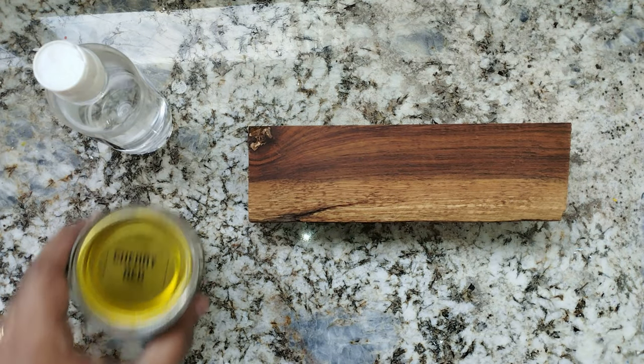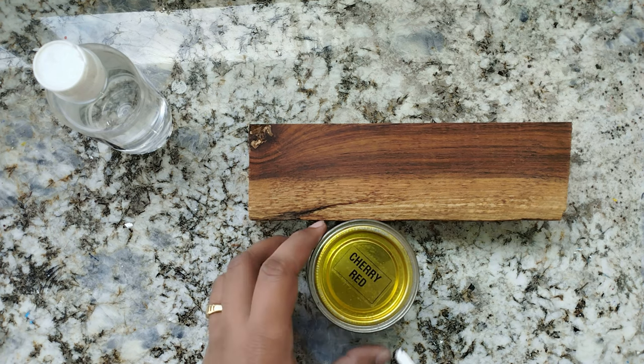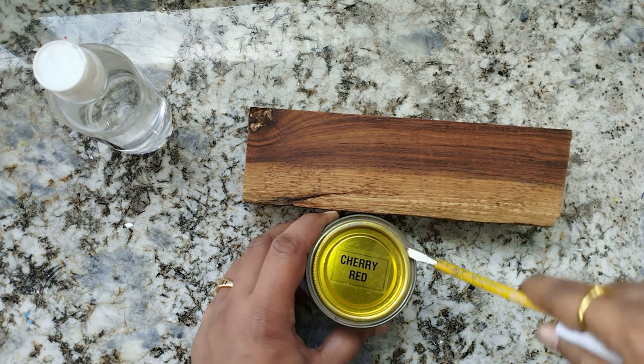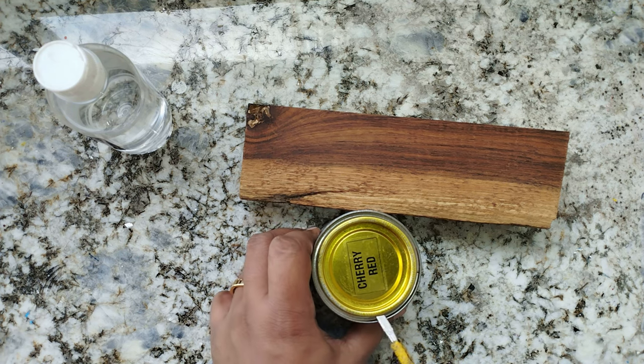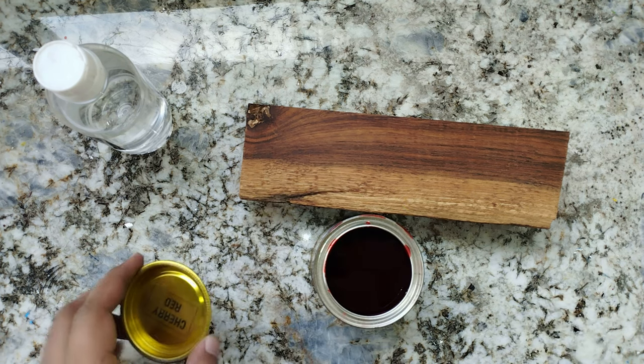We are using cherry red wood stain on the teak wood. Cherry is renowned among woodworkers and furniture aficionados for its color and aging process. It starts out a light pink and darkens over time to a rich reddish hue with a lustrous patina. Open the tin of cherry red wood stain varnish with the help of a screwdriver. Ensure that you have a clean cotton cloth handy before application of stain on the wood.